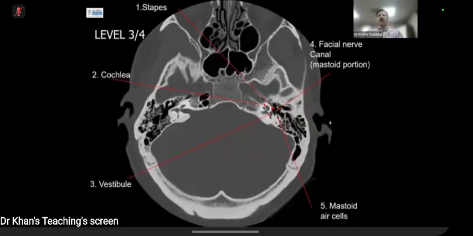Now, this answer, I think there is a typo here. This mastoid air cell should not be here. This is facial nerve. Mastoid, it is the descending. And if somebody has said that there is a pyramid here, so that is fine. But my main point was this black dot, which is the descending. So this is a typo. So disregard that. Apologies for that.